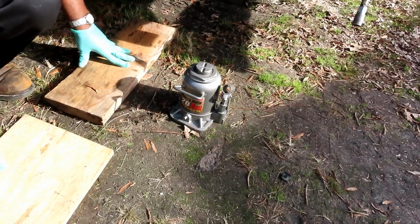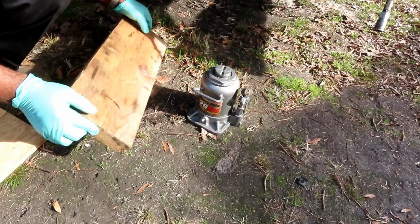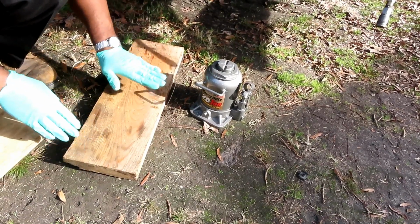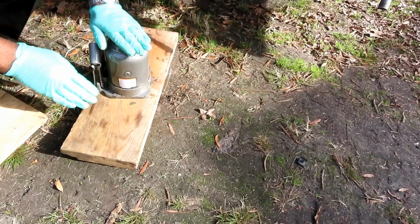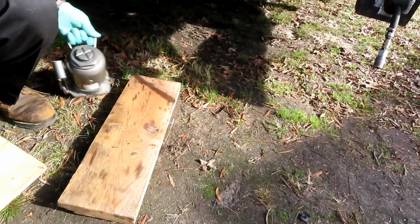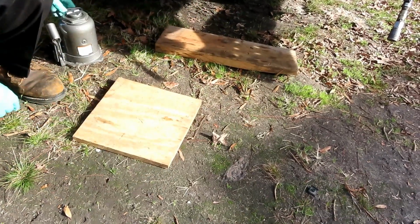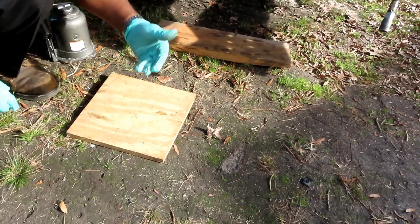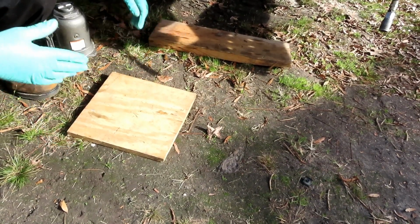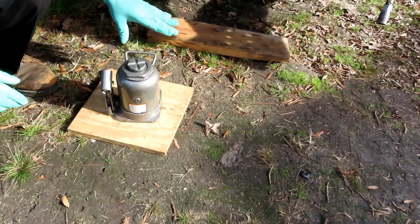So you're going to need to give it another base. Preferably, you want to use something like a 2x6 or 2x8. If you can fit this up under there with this and still have the height, that is great. If not, you want to get a 3/4 inch plywood, not particle board. Do not use particle board, because particle board will shatter. You put this weight up there, it will shatter. So you definitely want to use plywood.